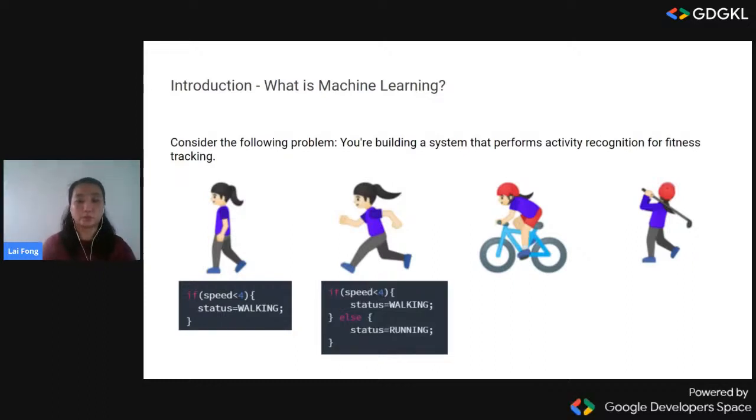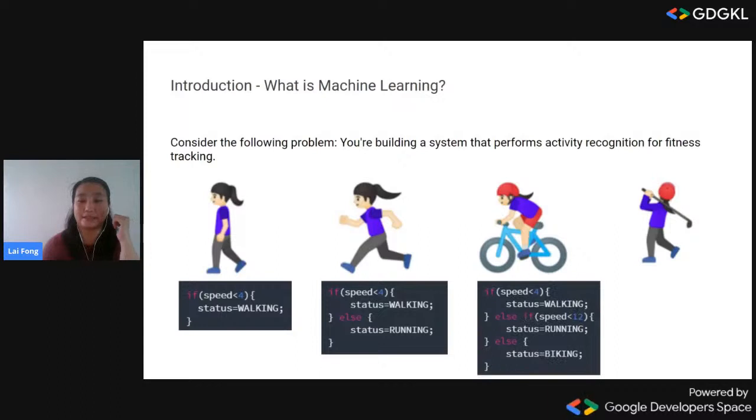Then the next one, to know someone is running should be easier. If some speed level is, let's say, less than 4, it is walking, and running is more than that, as an example. But then the next question will be, how about cycling? Cycling most likely will be faster than walking and running, right? That's very easy. Then we just add on some rules. If the speed level is at 4, then someone is walking, but you consider an intermediate speed, put it at the 12 level, then it could be a running mode. Anything more than that, then we are putting biking or cycling. So this is how we develop the cases one by one, right?